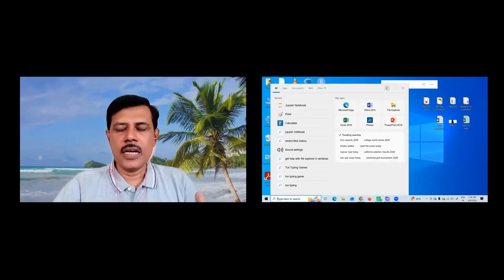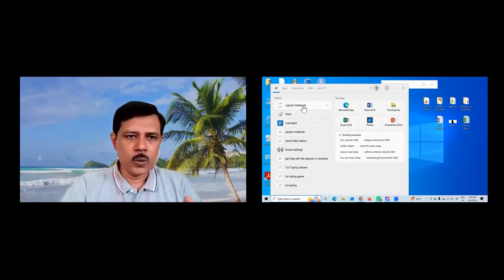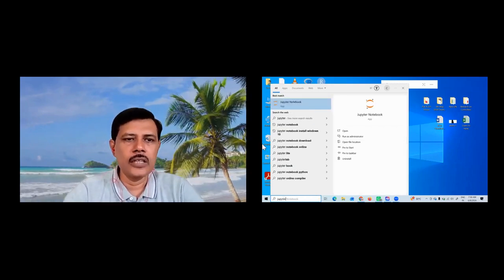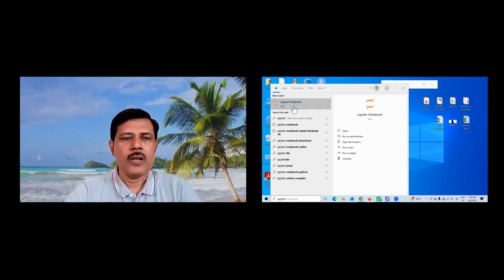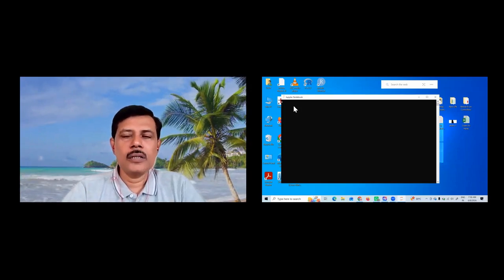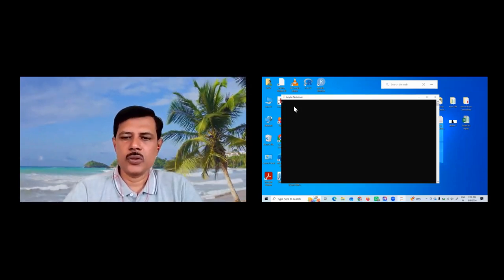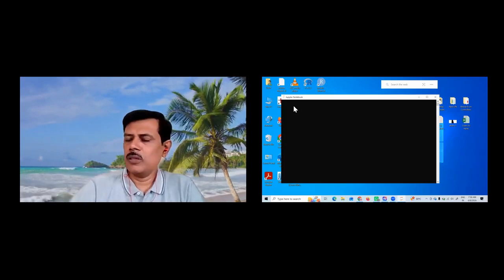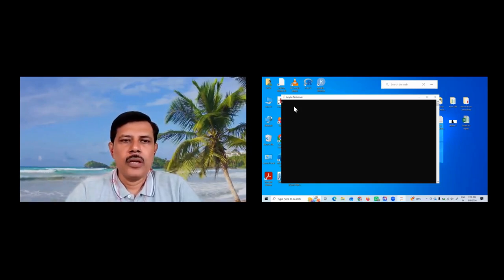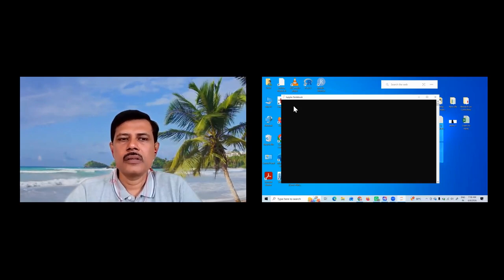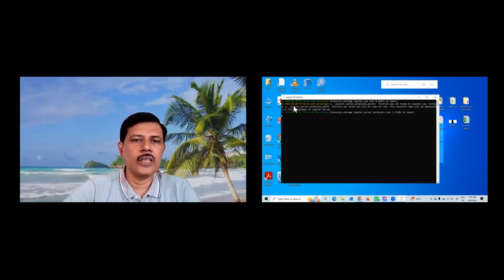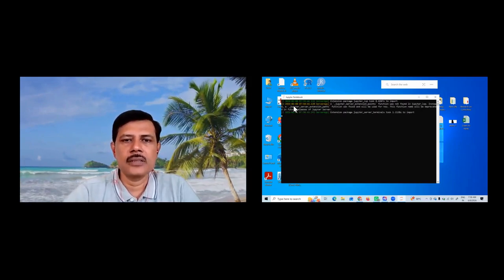In this, I am trying to work in Jupyter. Jupyter notebook is already available with me, but you can type Jupyter here. You can see Jupyter notebook, which is installed on my laptop, and then a command window is opened. This is Windows based, so that is the reason for this type of window. Now we are trying to open the package, and this editor is being opened.